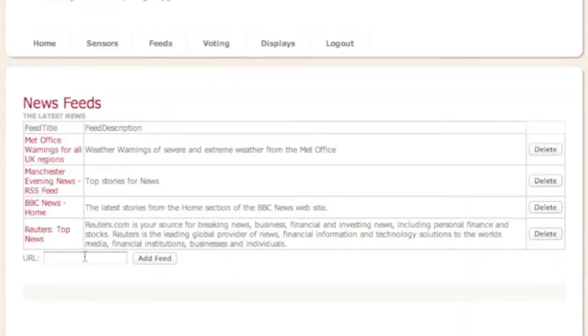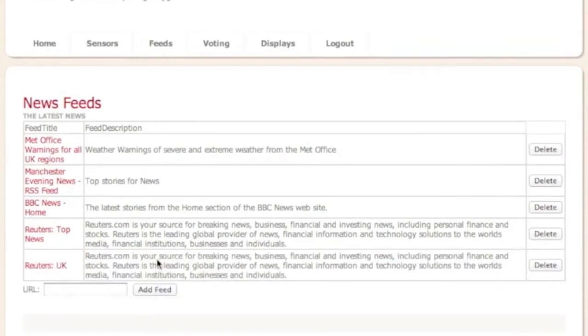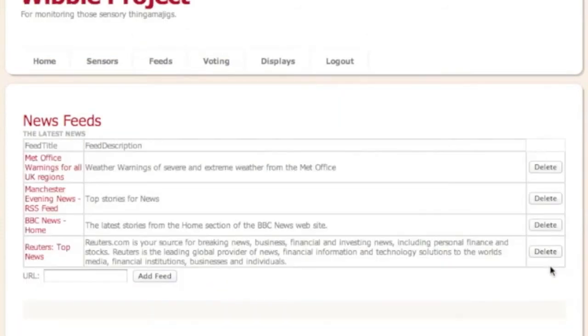Adding a feed is dealt with very simply. Only a feed URL is required. The server then parses the feed and writes the feed details to the database. These changes are then shown to the user and confirmed. To delete a feed, the Delete button is pressed, which removes the feed from the list of feeds being monitored. The changes are, again, shown immediately using Ajax.